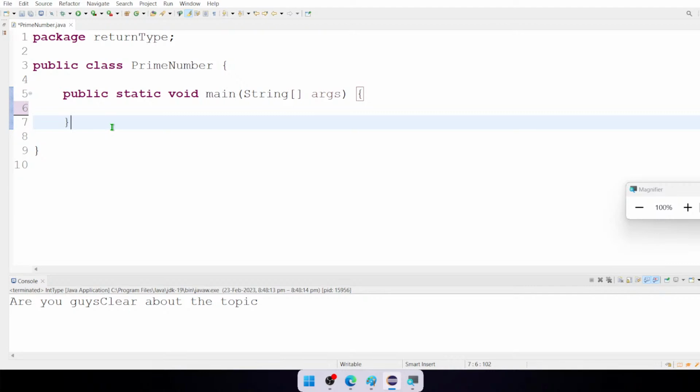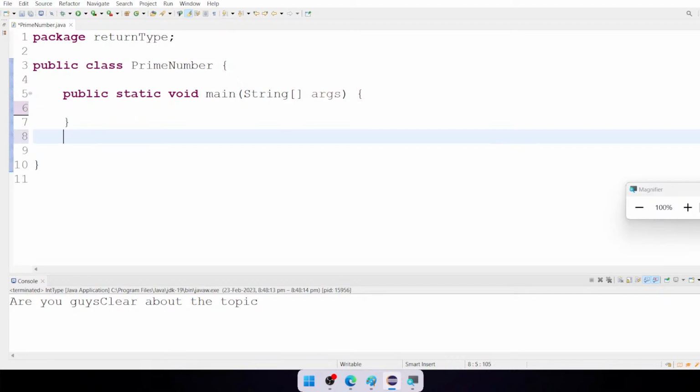See here, I am writing a prime number program by using methods. If you have any doubts means now you will get clear. Okay, here you will get clear idea. See here, public static boolean is prime.